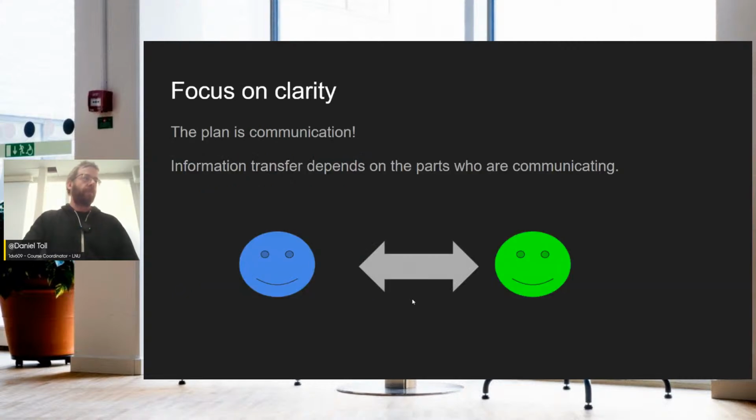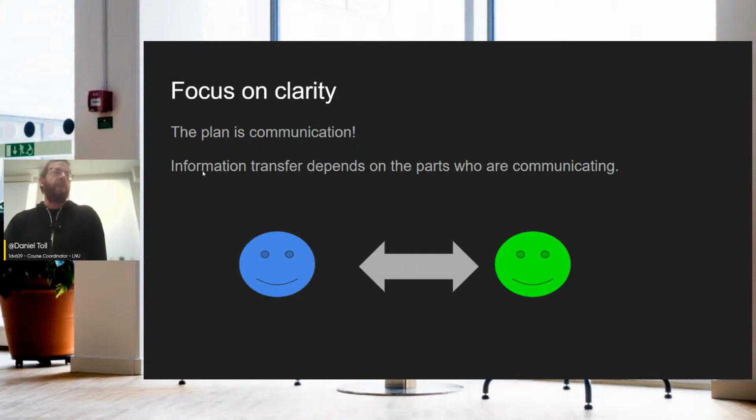Yes. And a plan is also communication. A plan should guide one or more individuals to work together. If I don't understand the plan, if I don't understand the usefulness of the plan, if I don't understand the strategy, if I don't understand the different tasks, if I don't see myself doing the things, then we have a problem. So clarity is super important, how to write this and how to be clear about it.